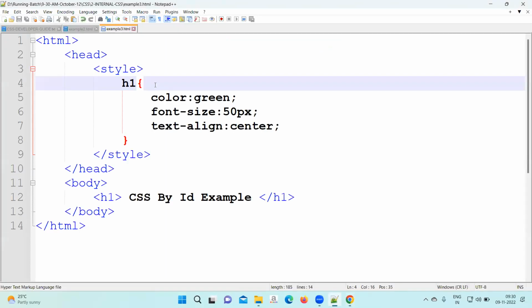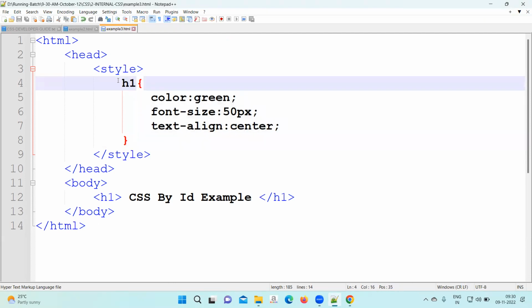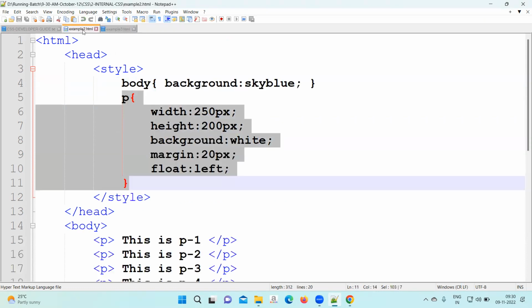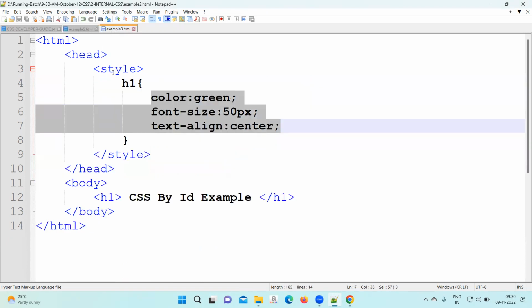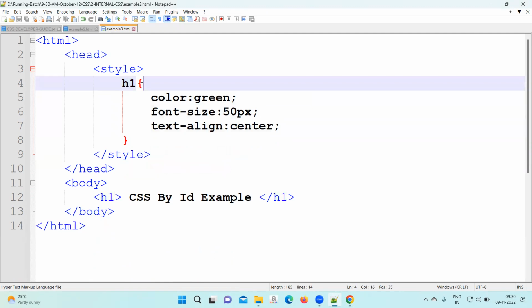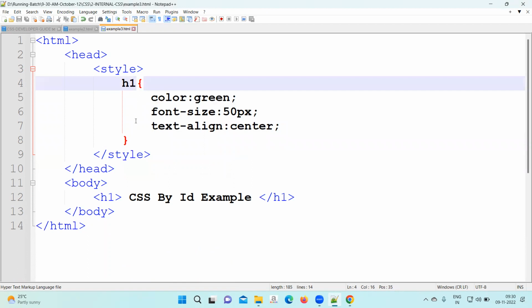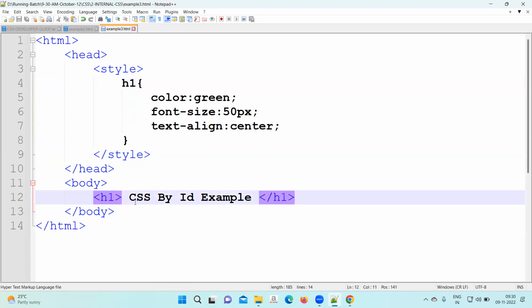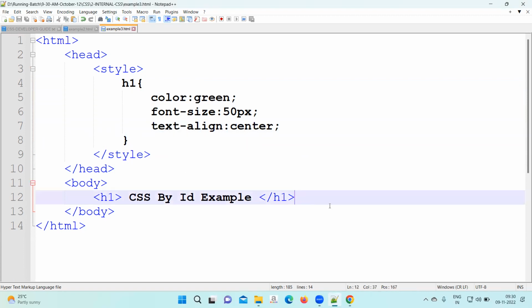Okay, ready? Come down. So is this CSS by ID or something else? This is called CSS by tag name. H1 is the tag name and this is the property value. In the previous example also you can see, instead of H1 there was paragraph. If the tag name comes at the beginning, followed by curly brackets and the property values inside, this is called CSS for tag name. However many times you write H1 in the page, the property values remain the same for all H1. Now come to the next, ID.